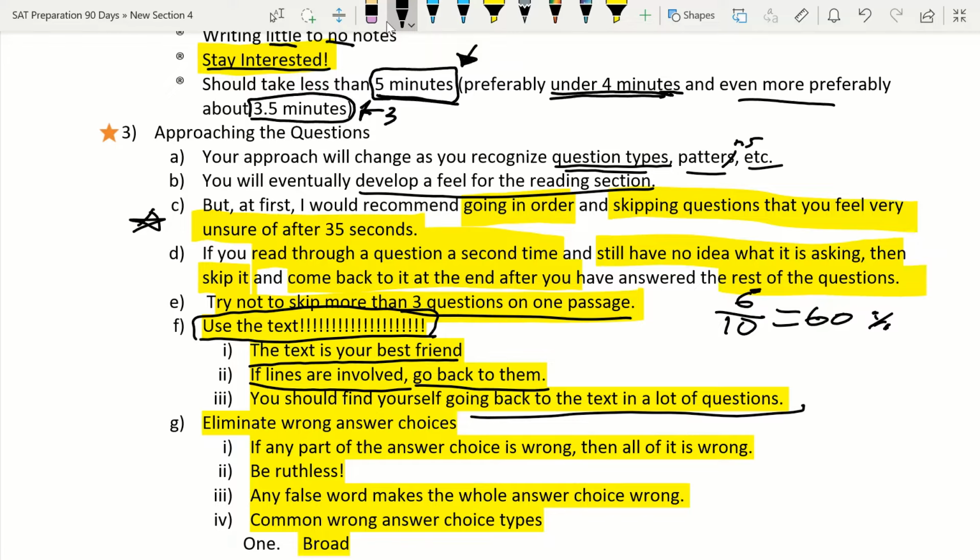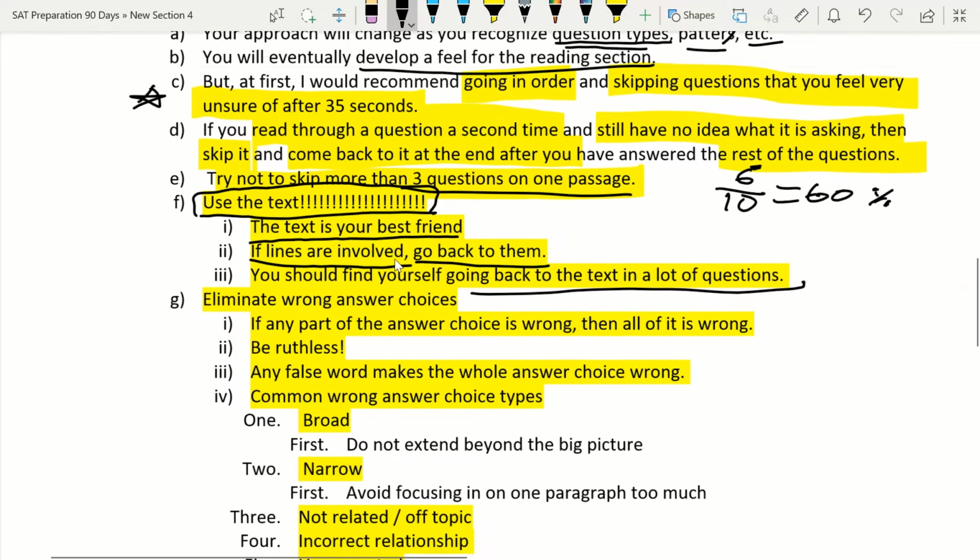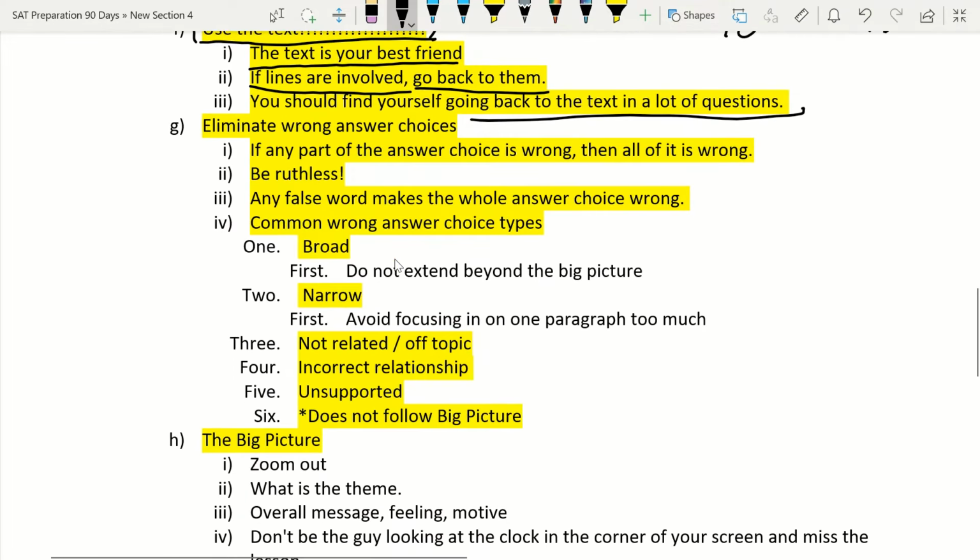All right, so now we've got eliminating wrong answer choices. This is huge for the SAT reading section. This is what can help a lot of people who are struggling get a lot better, a lot faster. Once you start to understand that there's only one correct choice, you can't be debating between two because only one can be correct. And after you take a practice test, you have to acknowledge the questions you got wrong and don't try to debate with the College Board, okay? So you have to eliminate wrong answer choices. If you can get rid of 3 answer choices, then that means you found the correct answer. Even if you don't know if it's correct, as long as you know the other 3 are wrong, you know it has to be correct.